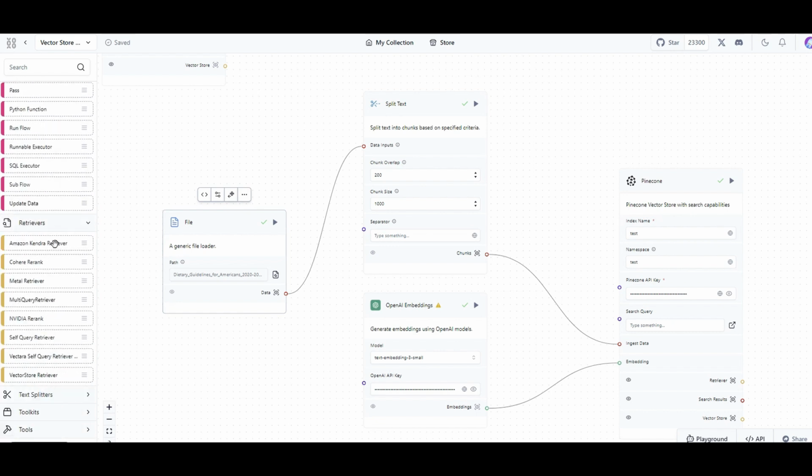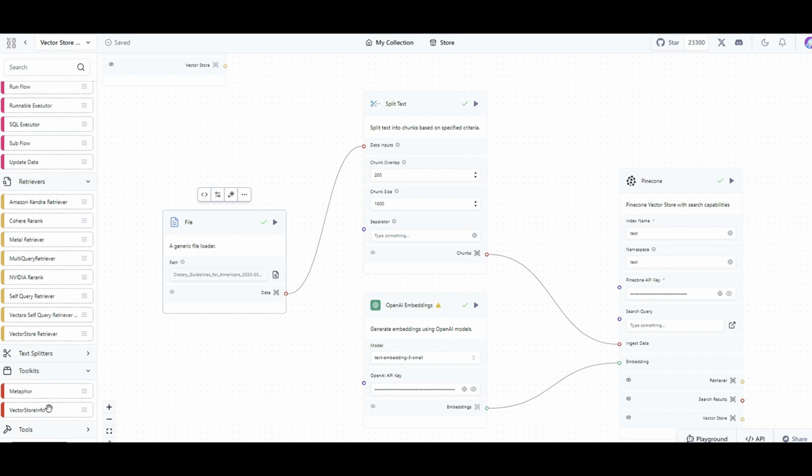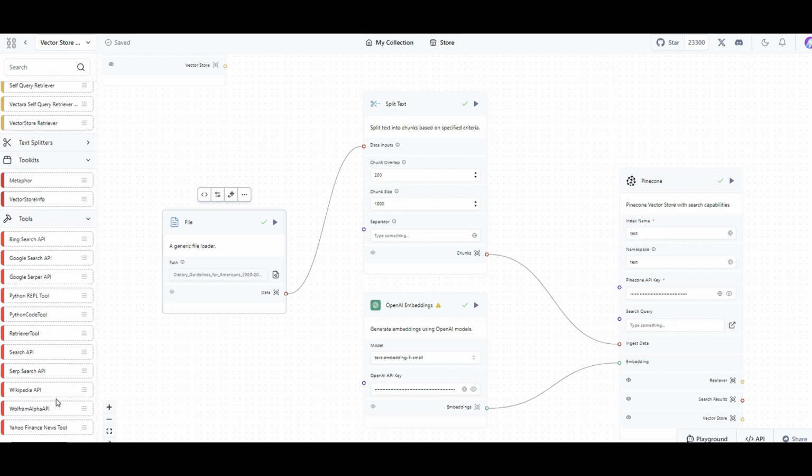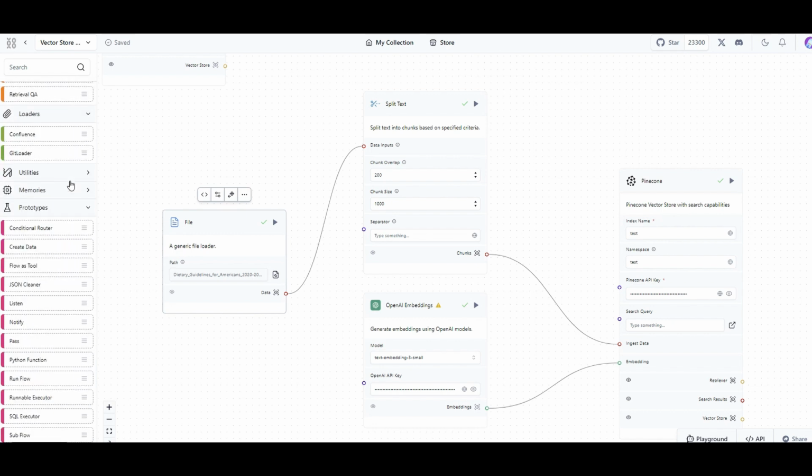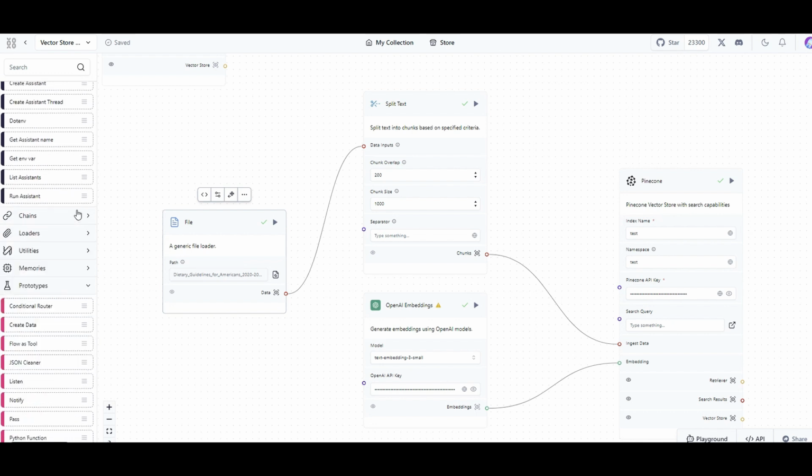I personally haven't tried all of them yet, but I think this is fantastic to look at. In the tools section, you can connect to Search API, Google, Bing, and I think they also have Yahoo Finance News. There you go. So you can have your chatbot talk with live internet data by connecting to these tools, which is, again, a beautiful service, and all free. I'm just using that on my local machine right now.